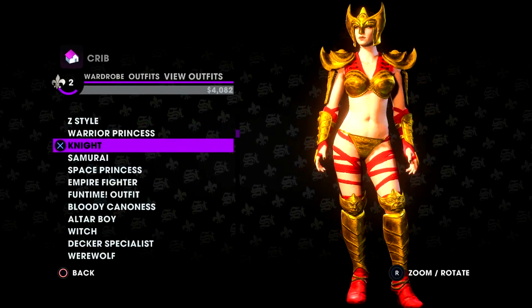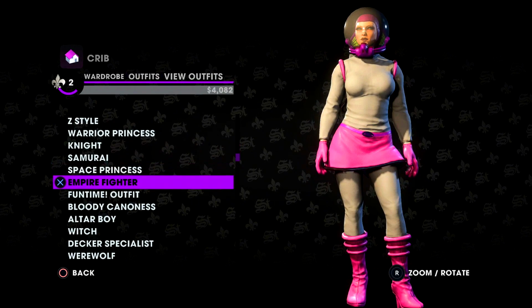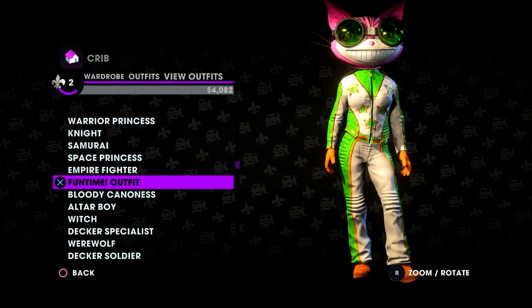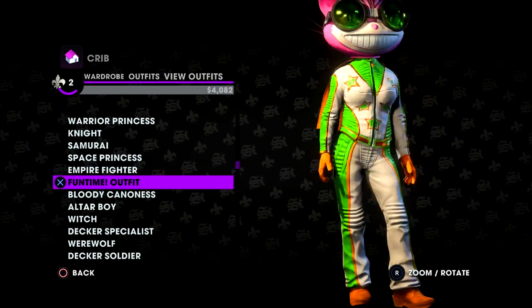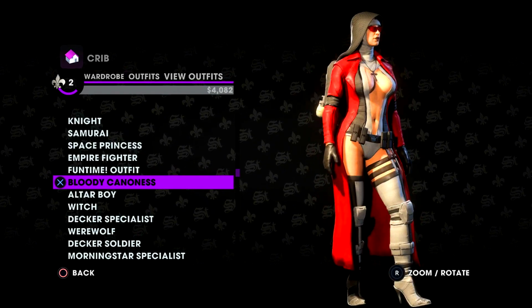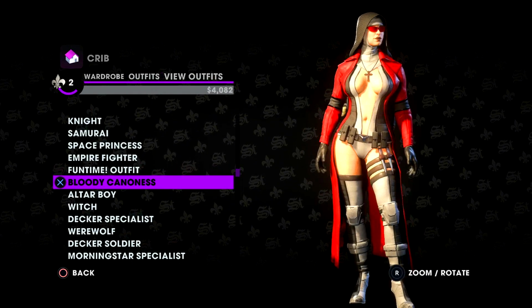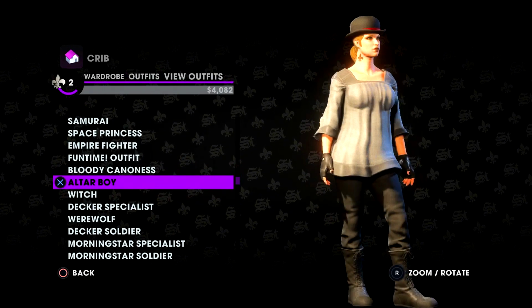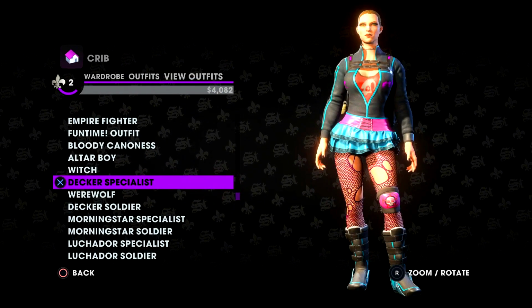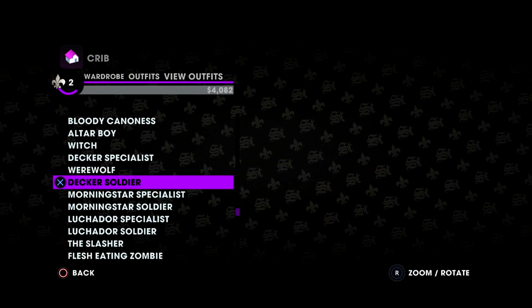You could be a warrior princess. Knight, samurai, space princess, ew. Empire fighter, fun time outfit. It's an acid trip Chica. The bloody canoness. That's from Nightblade, actually. That vampire show I was talking about. Look at the boobs. Yes, that is what boobs do. You could be an altar boy. Catholicism. You could be a witch. Decker specialist. Werewolf. You could be a furry.